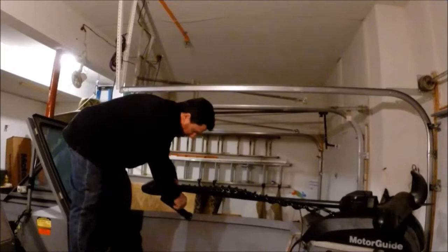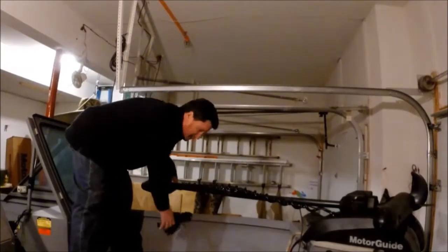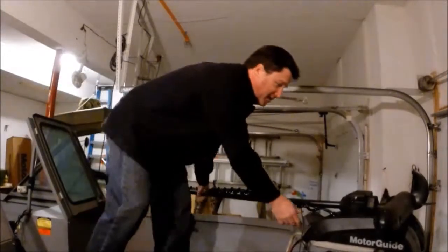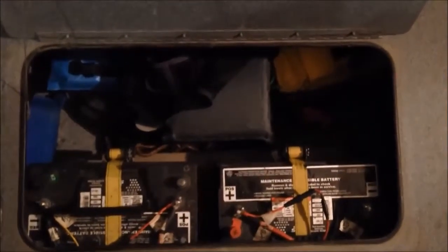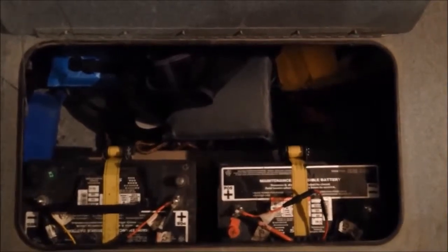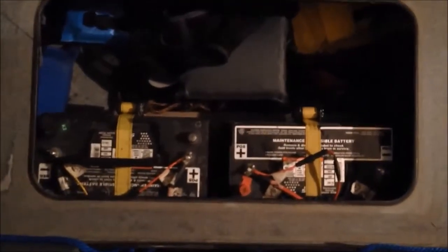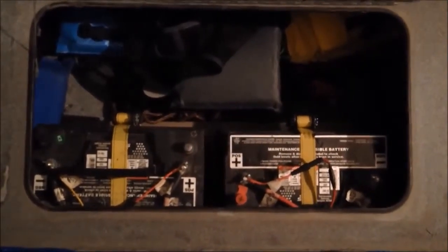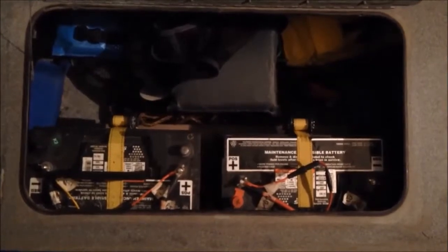I have a RAM mount to hold the remote steady, because if you don't it'll bounce around when you're driving down the road and drive you nuts. For my trolling motor batteries I've got two normal lead acid marine deep cycle batteries up front in the front compartment — I had to build a stand to put them in. I've had better luck with the lead acid batteries than the gel type batteries, and they're the large 34-series batteries. To charge them I have an onboard charger below the dash and I just leave it plugged in whenever I'm at home.